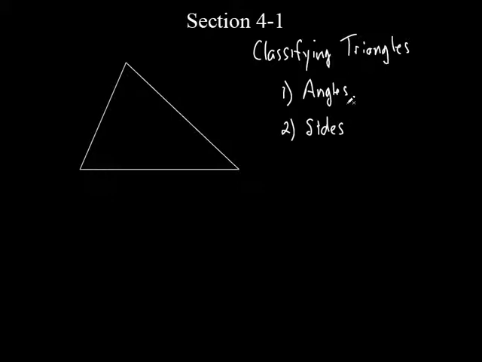Did you hear what I said right there? You're going to have a question. I promise you, you're going to have a question on a quiz and a test. It's going to say classify the triangles by its angles and by its sides. So how many answers would you have on that question? You would have two. One, it's named by the angles, and the second part of your answer is named by the sides.